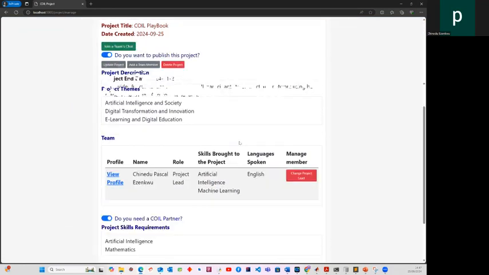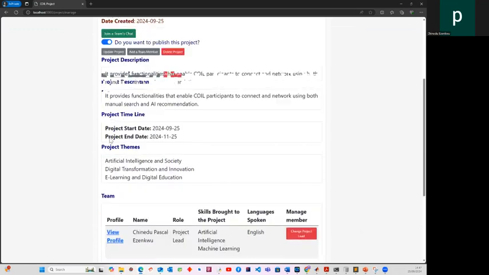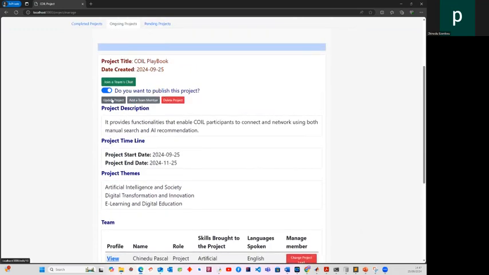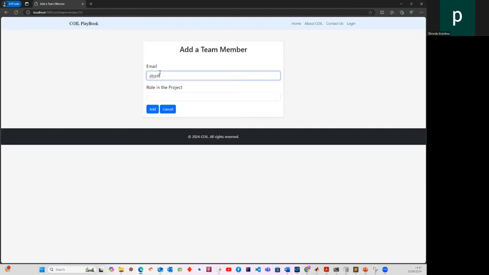So here we will see the project, and I'm the only one in the project team as the project lead. I may go ahead to add a team member. I have identified somebody on the platform who wants to collaborate with me, whose email address is alice@example.com.